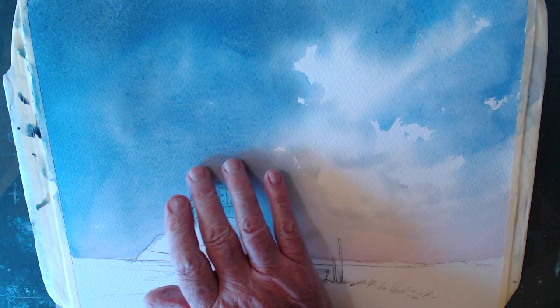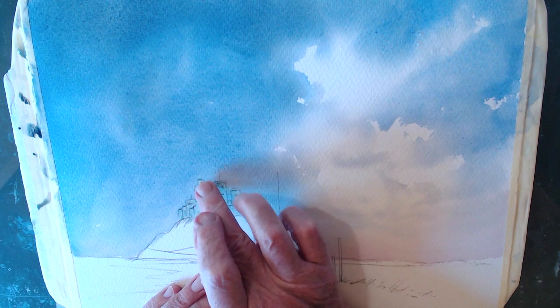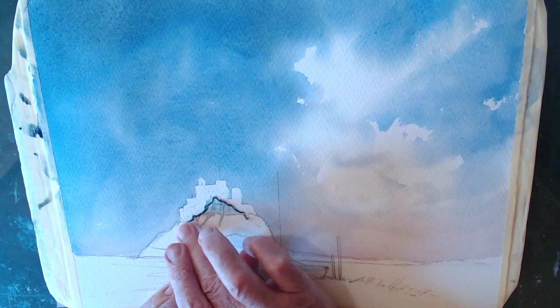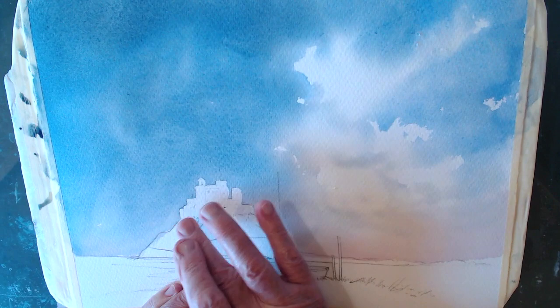So what I can do, this area I've masked out, I can get rid of that masking fluid, hopefully. Just take it off with my finger, like that. Which will expose the priory. Get rid of that. Wash that on your carpets, by the way, folks. It's dodgy stuff.